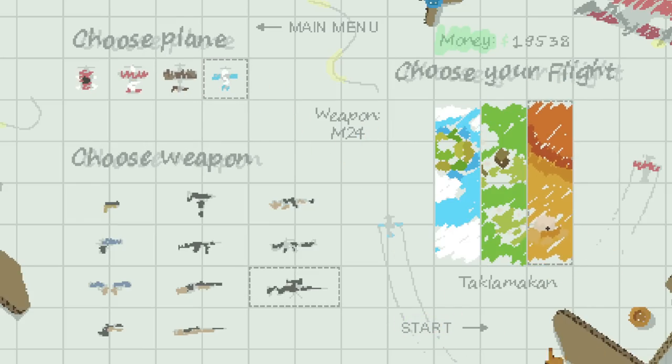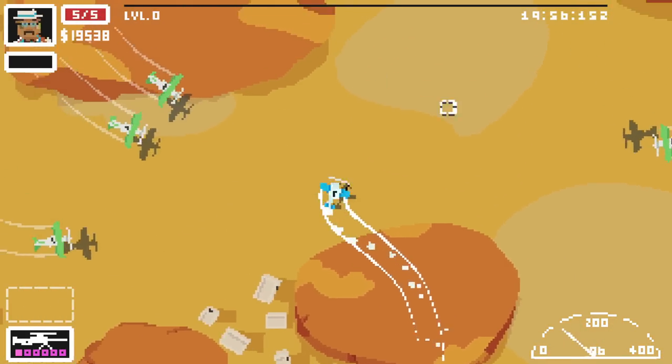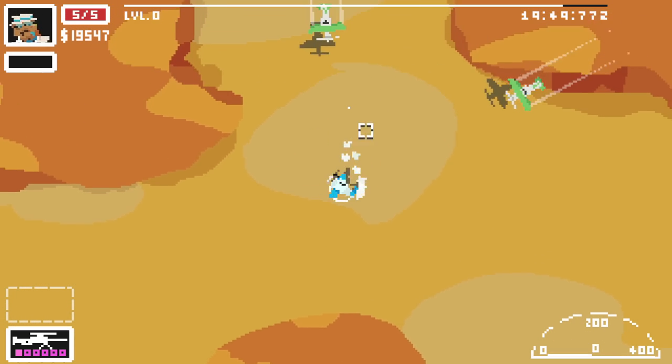Let's go with the speed plane. Let's even play the third stage. Nothing changes, actually. It's just the background that changes. So there you go. I'm going to go with the speed plane and just have a snipe. Insta-kill whatever we shoot. Bye, bye, bye. Easy enough, you know. Easy enough.